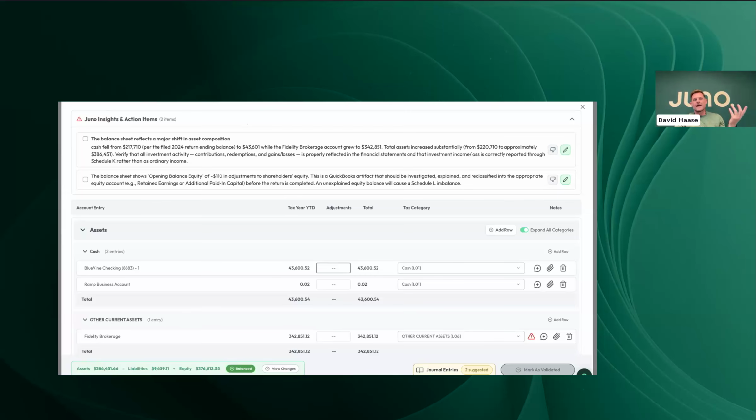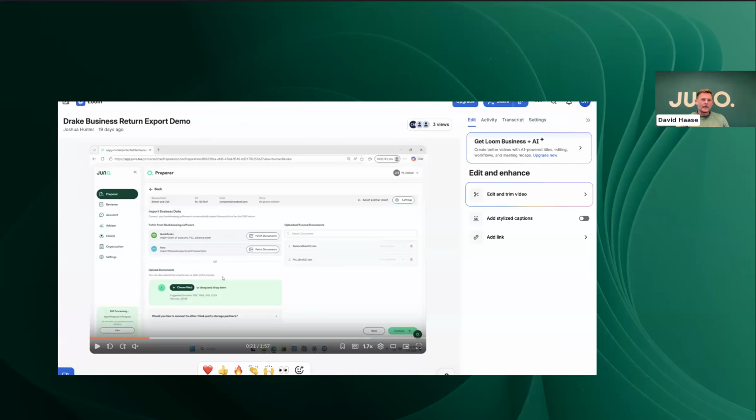I can't show all five tax softwares, or we'll take the rest of the time doing this, but we will send out examples of what each one looks like in export. And by the way, if you're already a user, you can start exporting tomorrow afternoon, so you can go in and check it out yourself. It is a little bit different, and I'll show you here on Drake what this looks like.